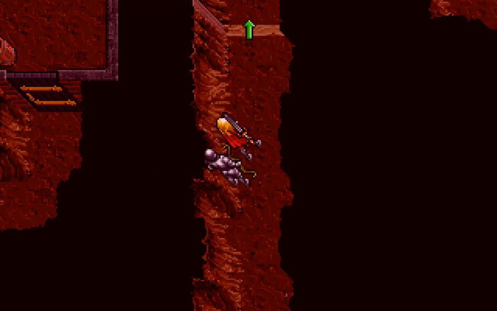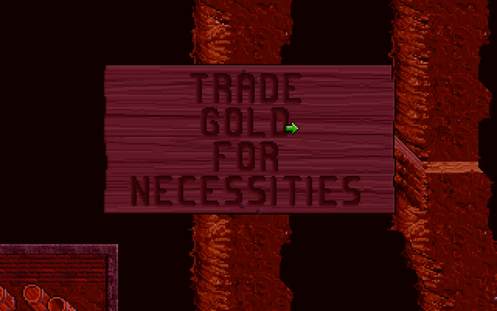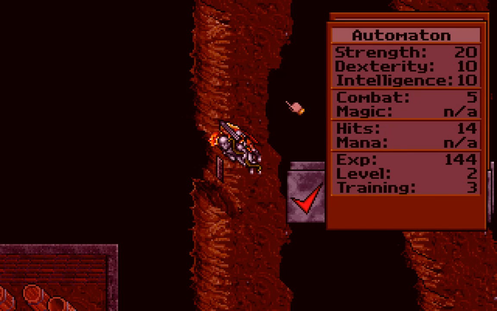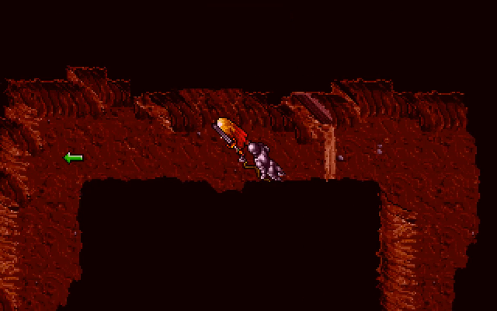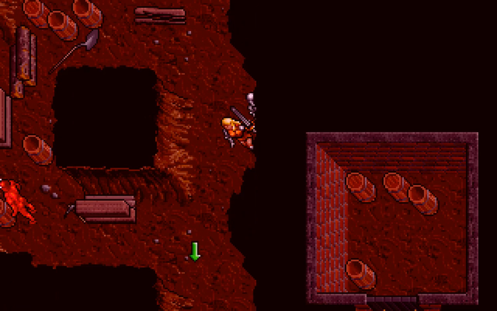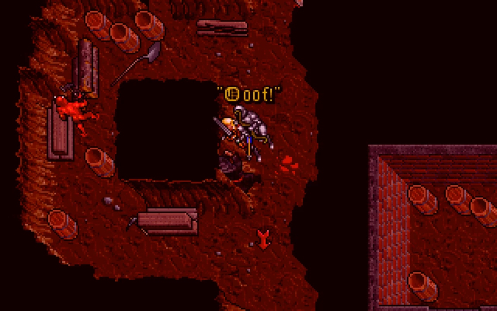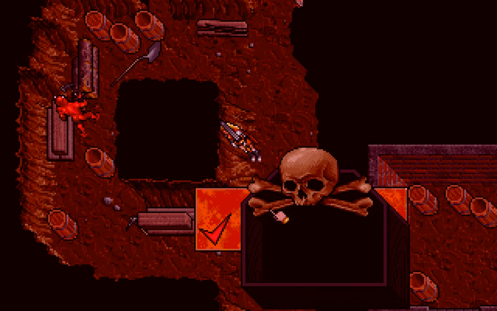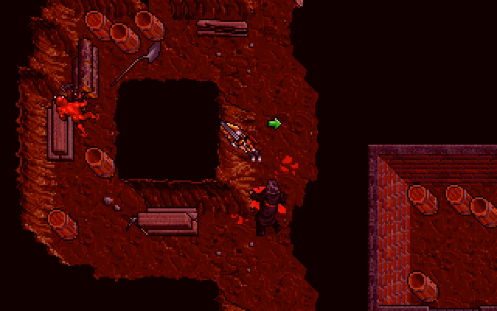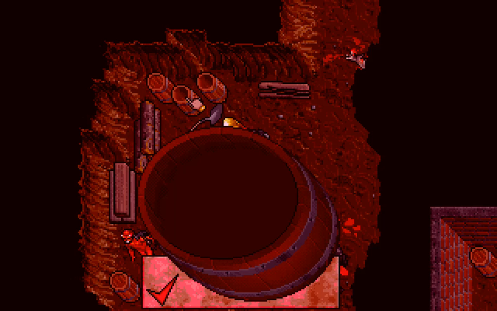Silly bats. Looks like someone spilled some wine there. What do we have here? Trade gold for necessities. I think we're okay on hit points. Hey, our automaton can actually level up. What are you shooting at? Seriously, what is... Well... Let's go ahead and kill him. What are you doing? What are wingless gargoyles doing in here, anyway?